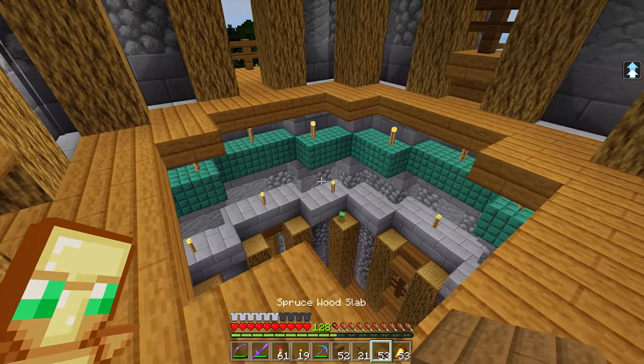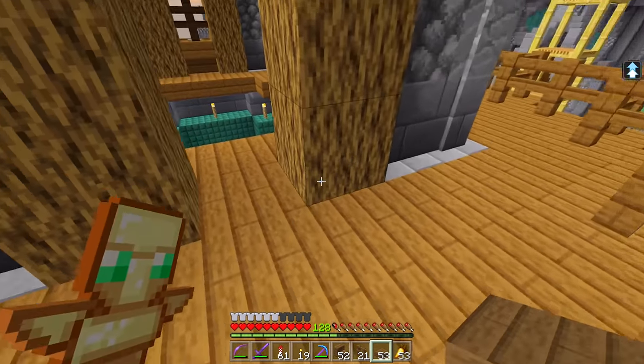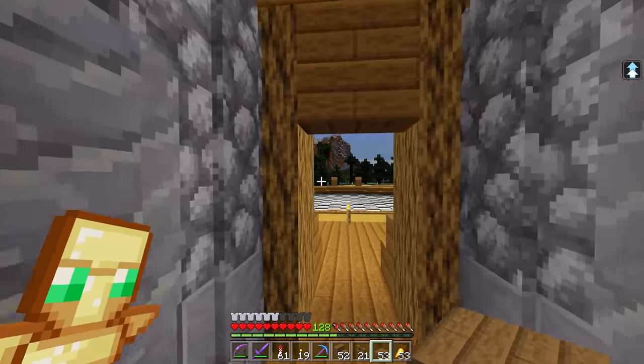I do need to figure out how we're going to transition between the floors here. Like if we want to go with ladders or maybe a spiral staircase. Ladders would enable us to get more floor space in here though, which could be beneficial.